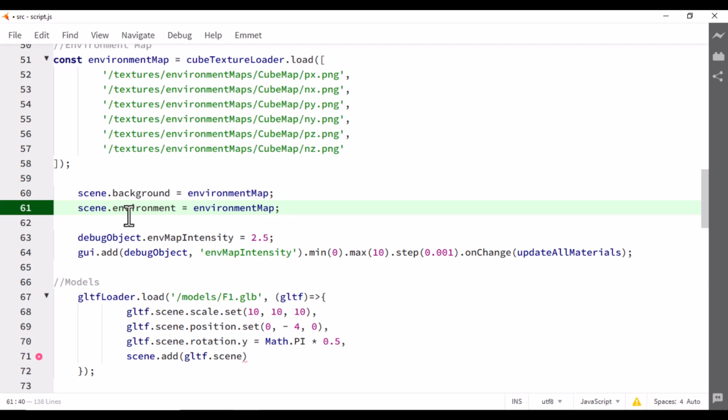What it does is that it makes objects in our Three.js scene look shiny by reflecting a surrounding image, for example a sky or a room. It's like placing a shiny cube in a real world setting where it picks up light and color from the environment, making it look more realistic. So let me save it. Let's see what we have.